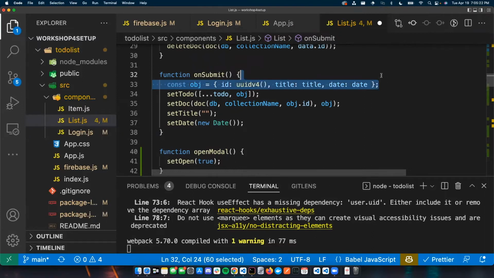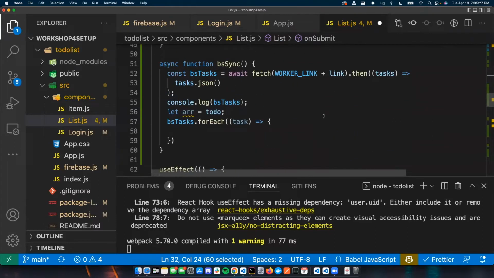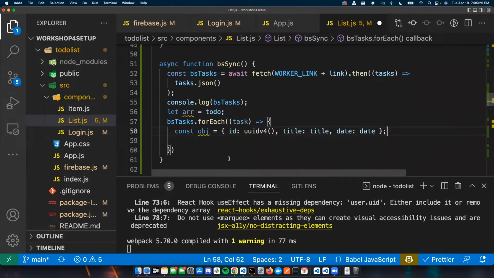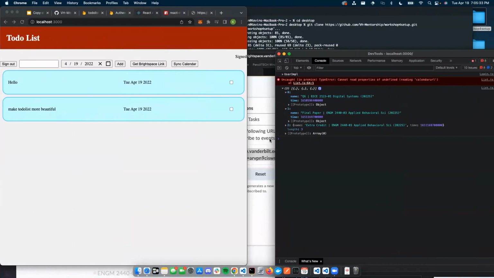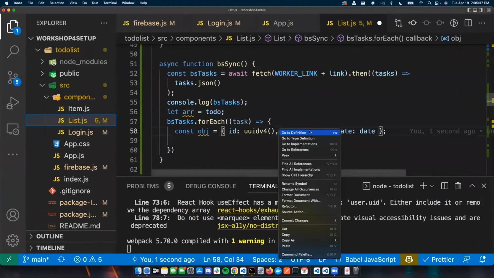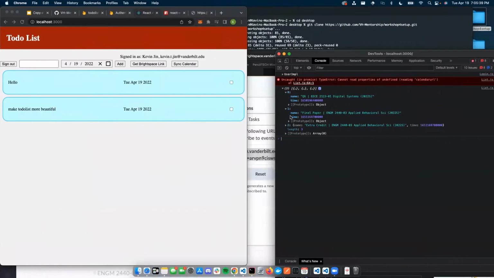So I'm just going to copy this really quickly, and I'm going to paste it right here. So let's take a look here, right? So our task is actually going to be this individual object right here.